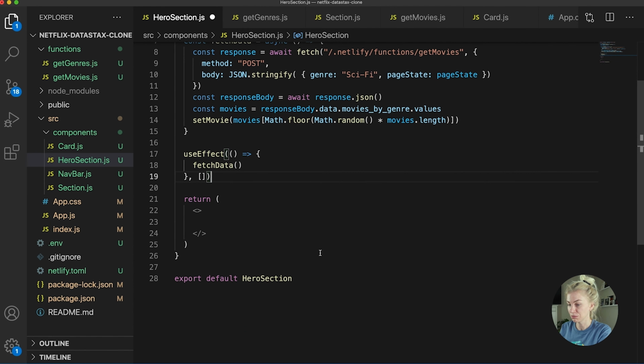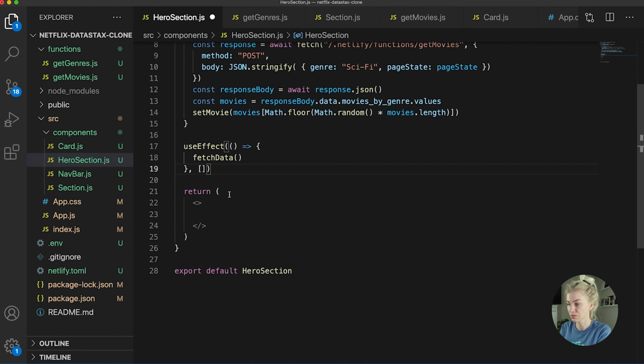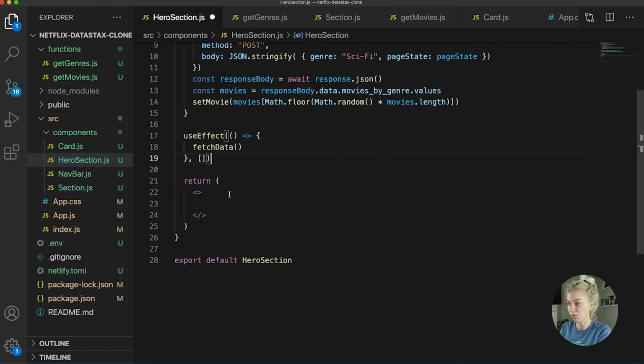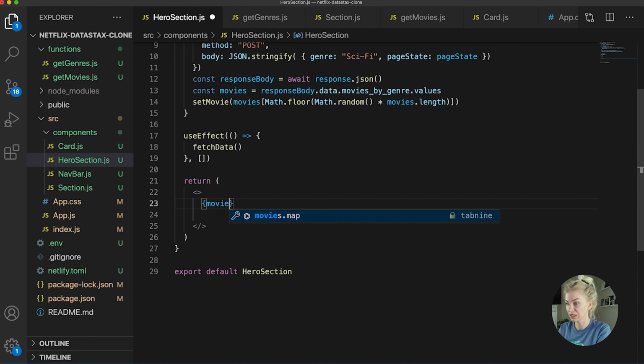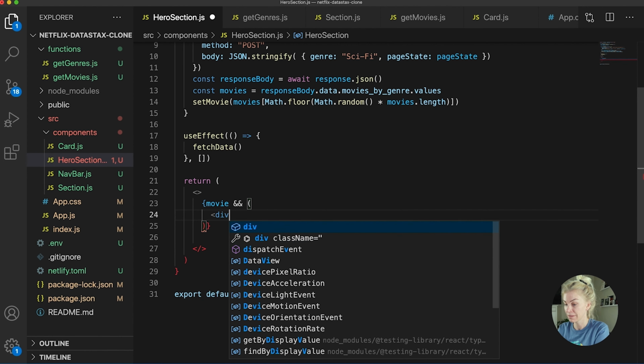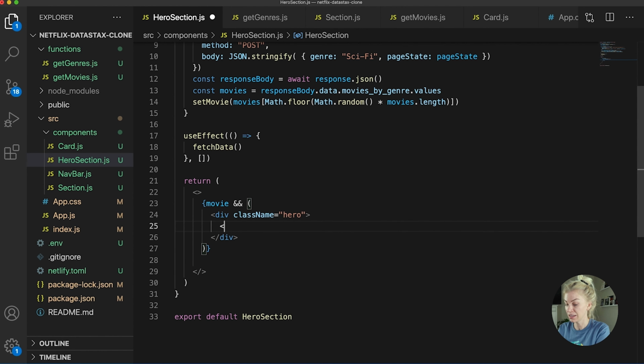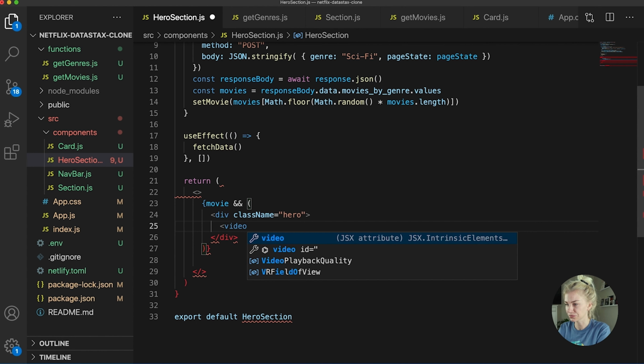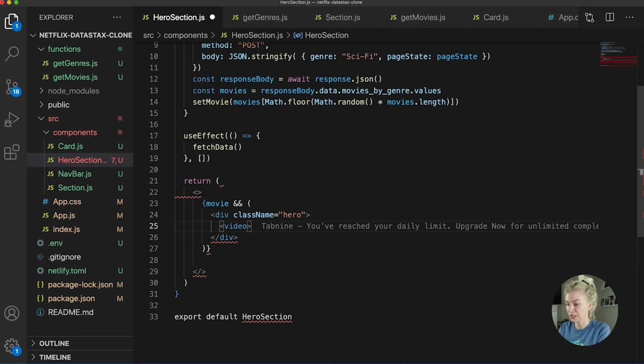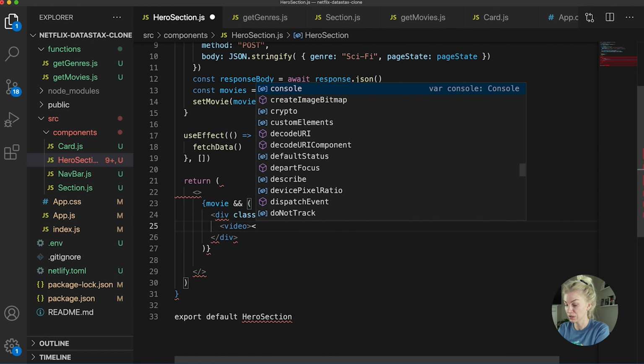Great. So we're getting a random movie. Now, if the movie exists, then we want to, let's make this class name of hero so we can style up the hero movie. And then in here, once again, what do we want to do here?